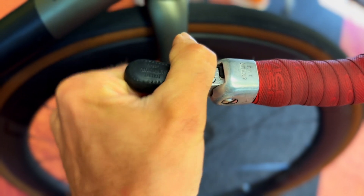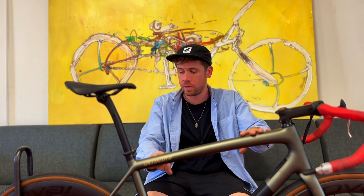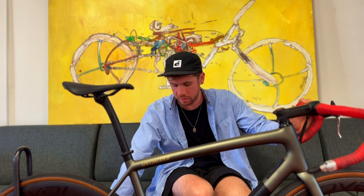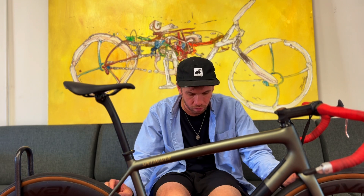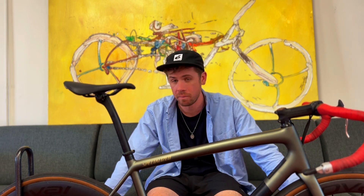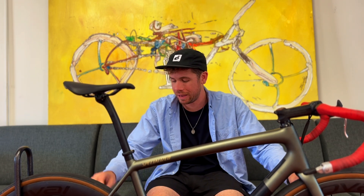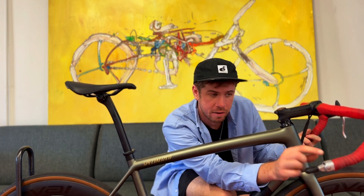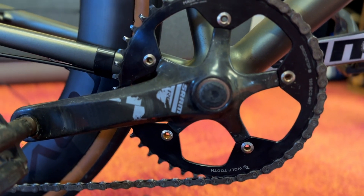The last couple of things: tape is all over this bicycle — all the caliper mounts and little bits and doodads are covered in tape, because whistling noise makes you go slow on a bicycle. And last but not least, my favorite little piece: where the bar end plug was supposed to go, he took that bar end plug and stuffed it into the crankset to make that look nice and smooth. Chapeau, my friend, for making a beautifully custom parts-bin aerodynamic road bike.